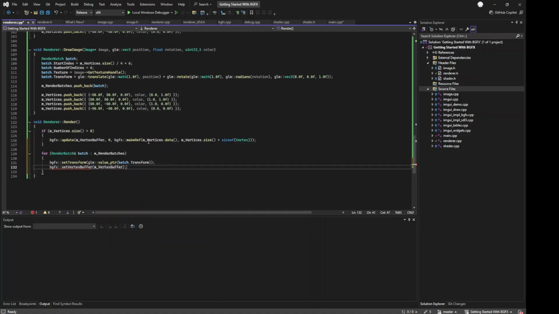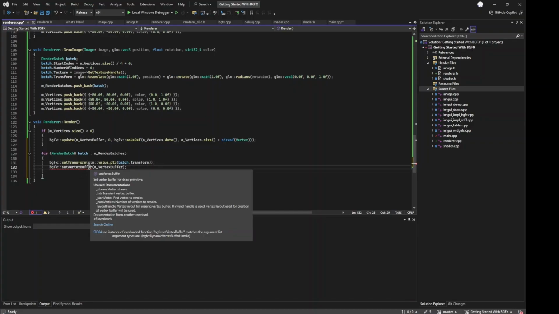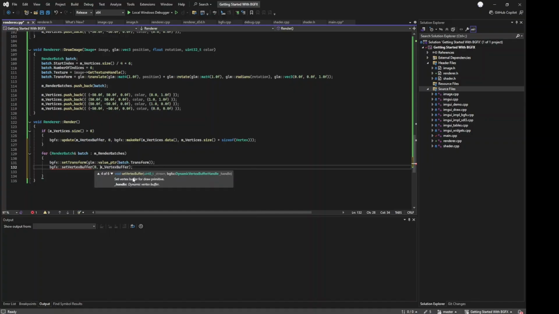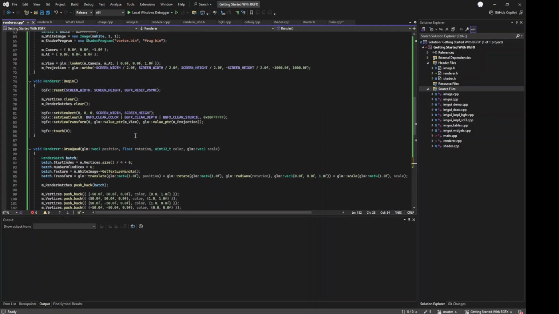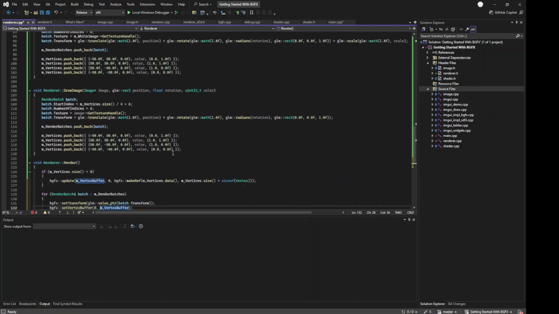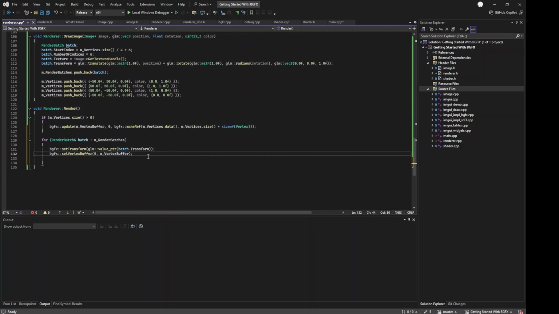We need to set it every time, because otherwise it will, oops, that needs to be a 0. Because every time we call the reset, and not every time we call the reset, but every time we submit, the vertex buffer gets cleared, and the same thing for the index buffer.